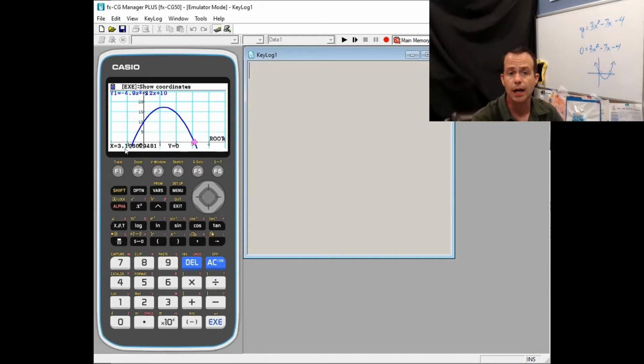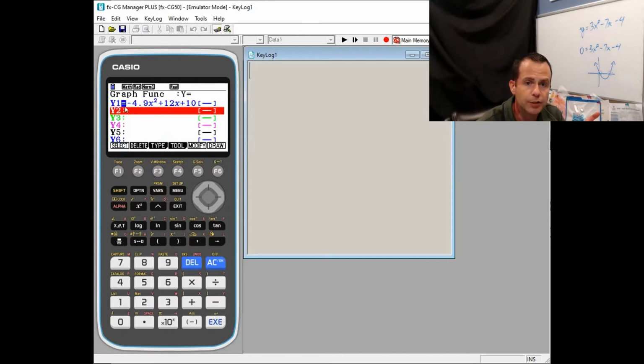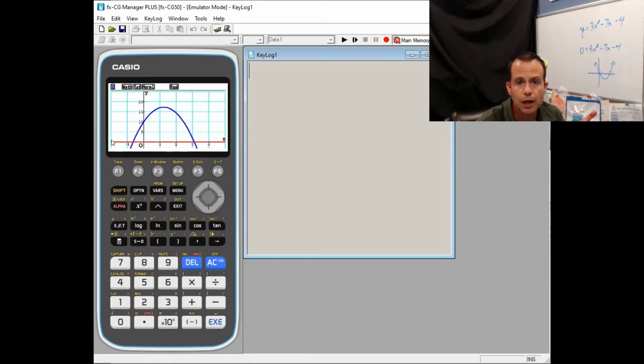Now on a TI, you can do the same thing, but I think the easiest way to do it on a TI is to go back to your equation, press y equals, and stick a 0 in for y2. When you stick a 0 in for y2, what will happen is you'll get a line directly on the x-axis, and then you can solve for the intersection point. Now on a TI, to solve for the intersection point, you go second trace 5, and then you want to right click until your cursor is right around here. It doesn't have to be right on it, but you just have to show it close to where you want it to be. And then you hit enter, enter, enter.